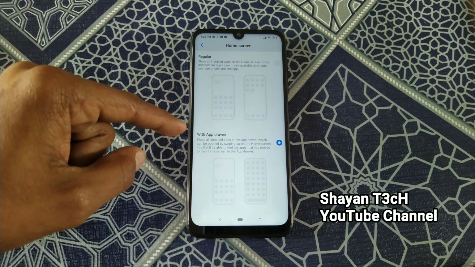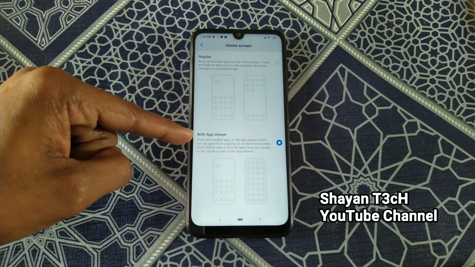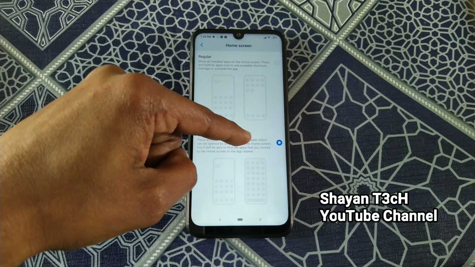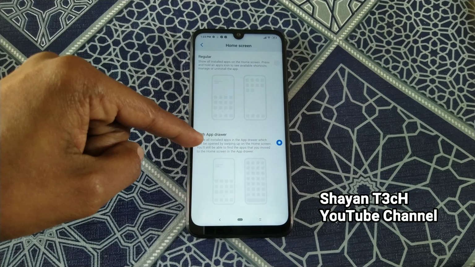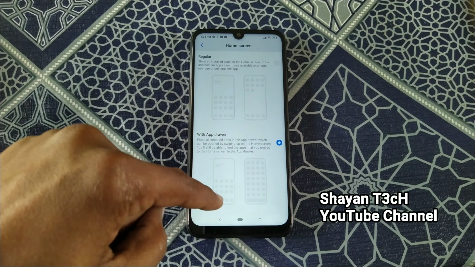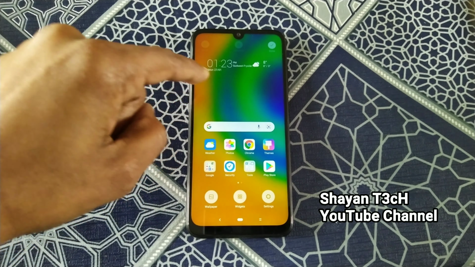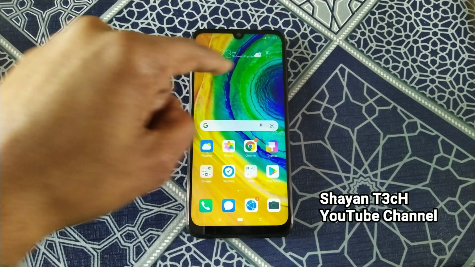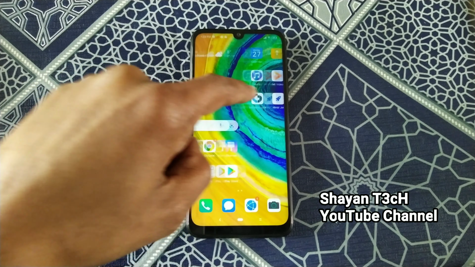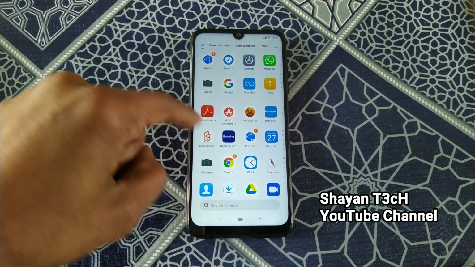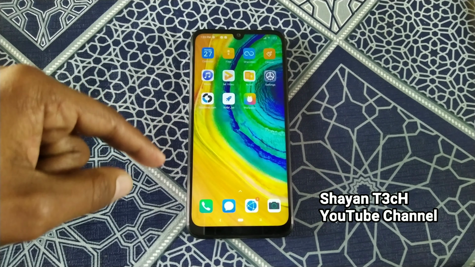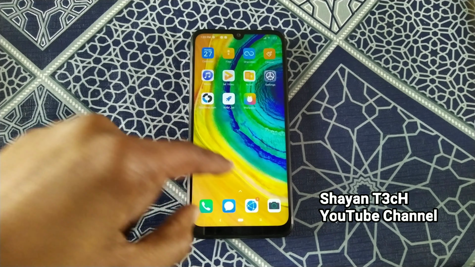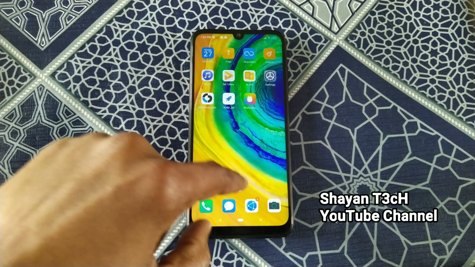Switch anyway. Okay, so here you can also see the message, place all installed apps in the app drawer, which can be opened by swiping up on the home screen. You will still be able to find apps that you have moved to the home screen in the app drawer. Okay, fine, go back, and here you can see that my mobile interface has changed, and here is the app drawer, guys. You can see the app drawer, as you desired, in Xiaomi devices, and it has also arrived in the global stable versions.